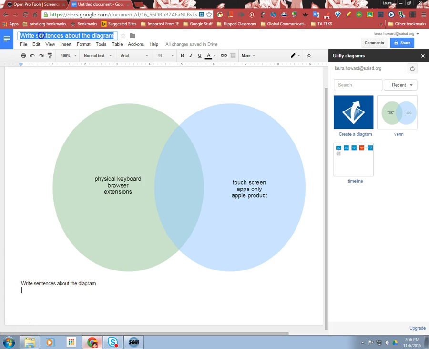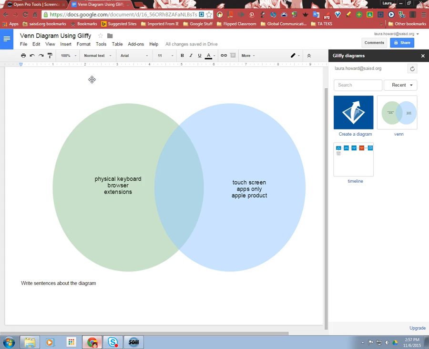Then I want to save this document as Venn diagram using Gliffy. And you can call it whatever you want. Remember, this is saving to our Google Drive. And so once that's saved, then I can go log onto a computer, pull up this document, and print directly from there. I don't know if this is fewer steps for you. It just seemed to make more sense to me in creating it.